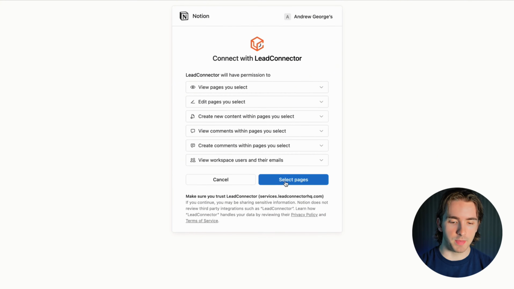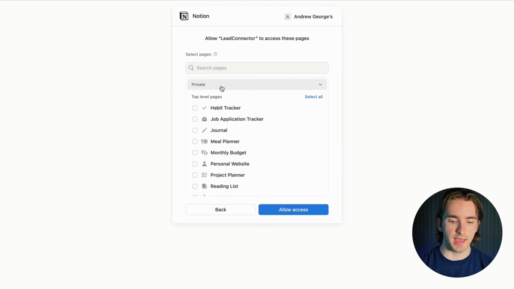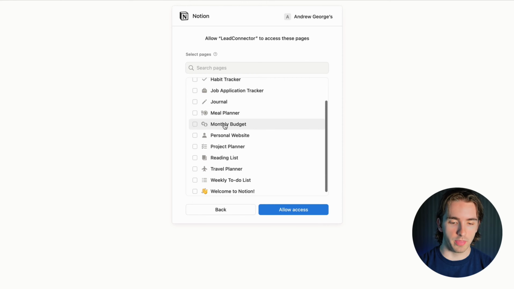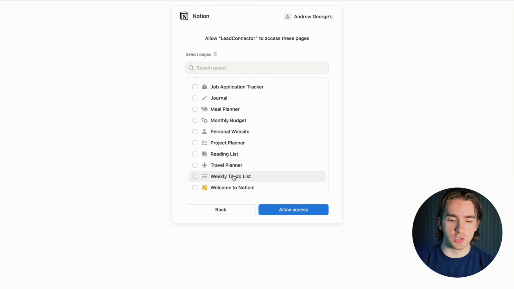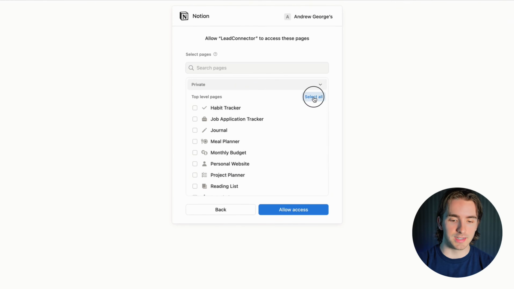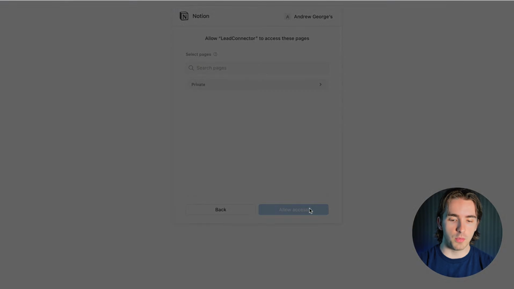and then click select pages. This is where we can select different pages we have in Notion, aka these are kind of like our projects. So we have a few different projects here, like a habit tracker, a monthly budget, a website project, travel planners, to-do lists, things like this. You can do a ton of cool stuff with Notion, like task lists and project management and building little systems for you to manage kind of your life and your work with Notion. So we love all of these, and we're just going to click select all so we can use all of our different pages that we have within Notion, and we'll click allow.